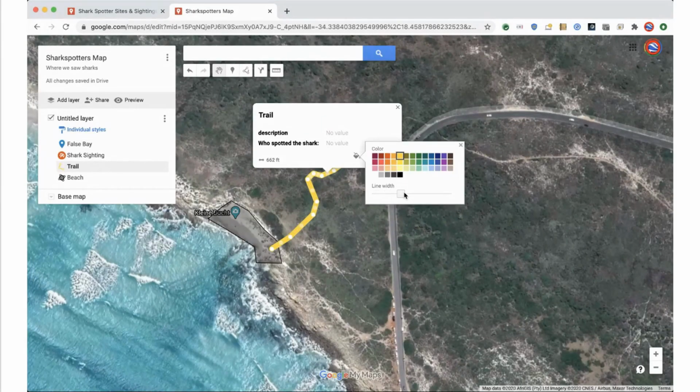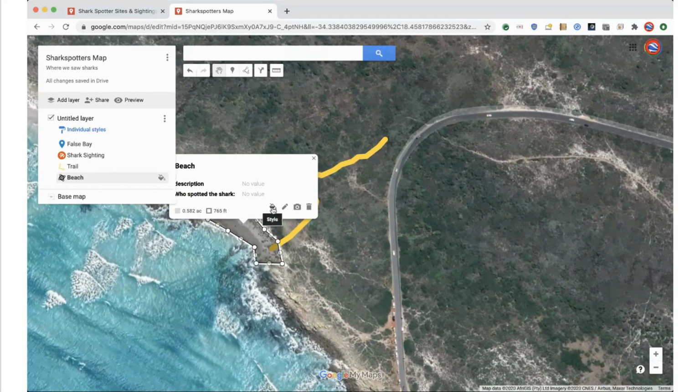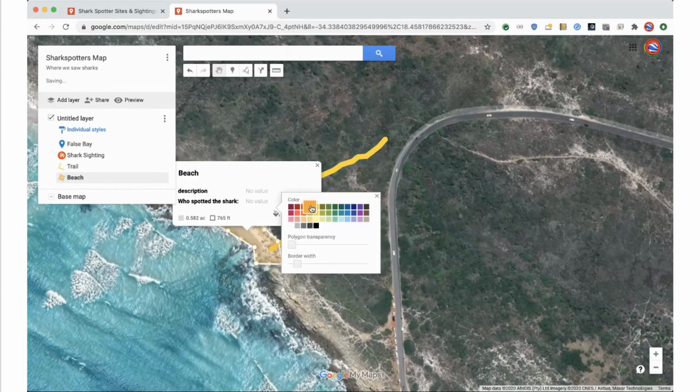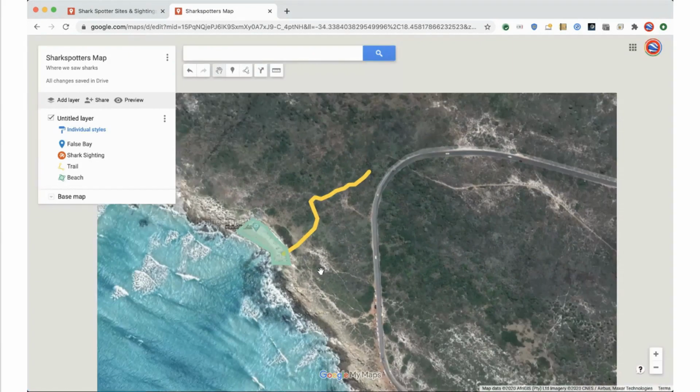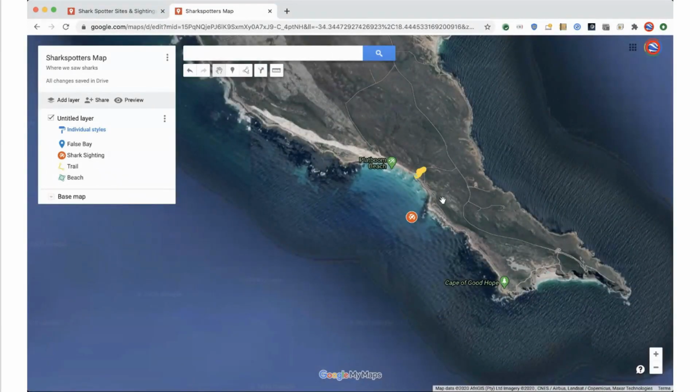So I can take this slider and make it thicker so it's easier to see. Then coming over to the shape that we drew over the beach, again, that style button, and you can change the fill of the polygon, as well as how opaque or transparent it is and the width. So I can play with that. So that's how you style your place marks, lines, and shapes.